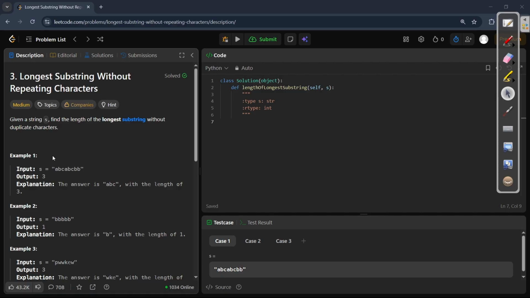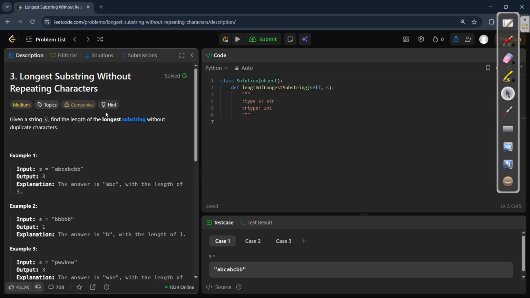For example, in this string ABCABCBB, the substring will be anything that is continuous. For example, ABCA is a substring, ABCAB is a substring, even A is a substring and AB is a substring.